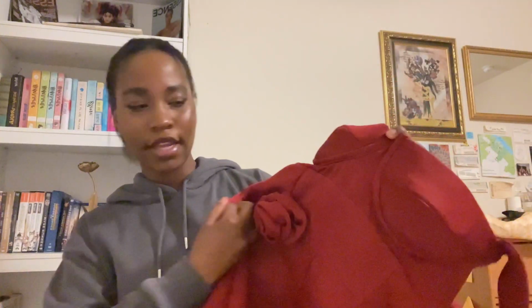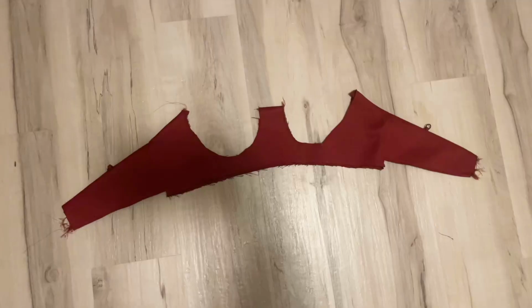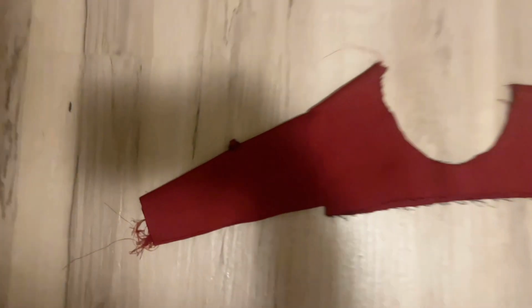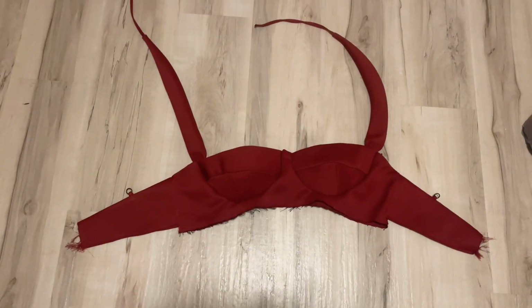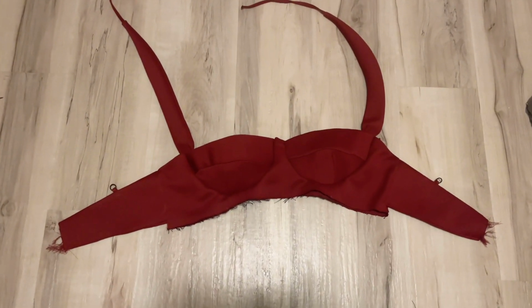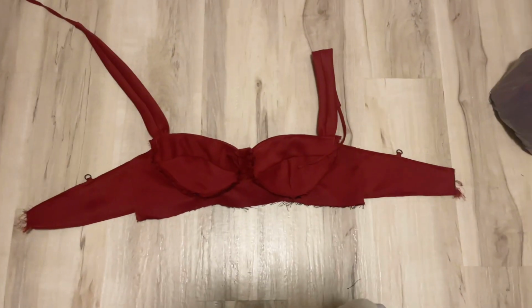And then we work on adding this top piece that's also a part of the bra area, and we pin the bra cups to that piece that we cut out, and we sewed that on. But I'm not gonna lie, I don't think I did this part right. I was kind of confused reading the instructions, so I was kind of just YOLOing it. But after making this dress and doing the cut part, I know next time what to do correctly.